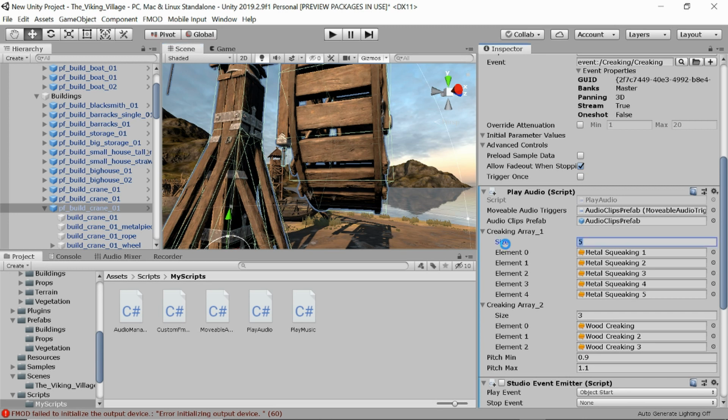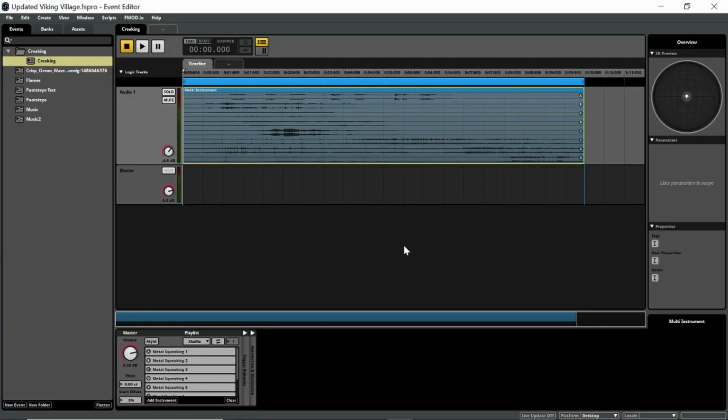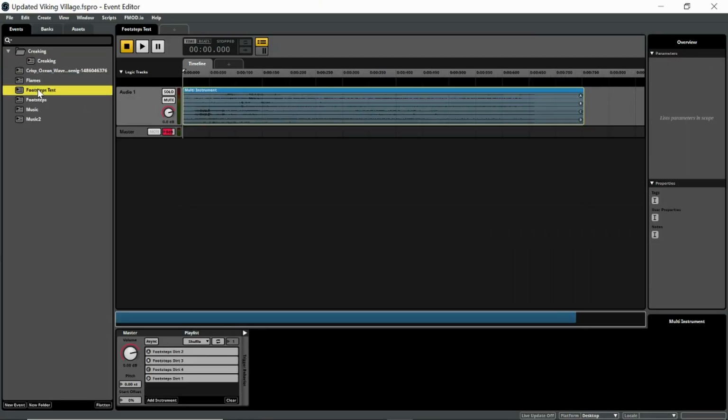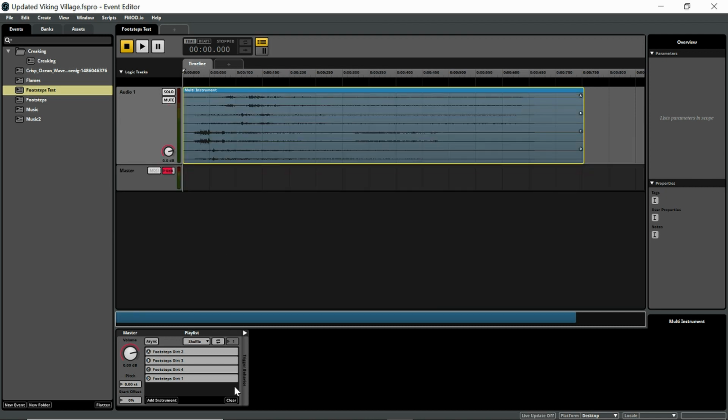And the next thing I wanted to show you guys was the footsteps. So I'll go back into FMOD, and it's a very, very similar process. I dragged in 4 different audio clips into this multi-instrument. It's not set to loop this time. It's actually triggered every time the head bobs down in the scene based on the camera. And this actually does need to interact with the code, and I'll show you guys how that's done.